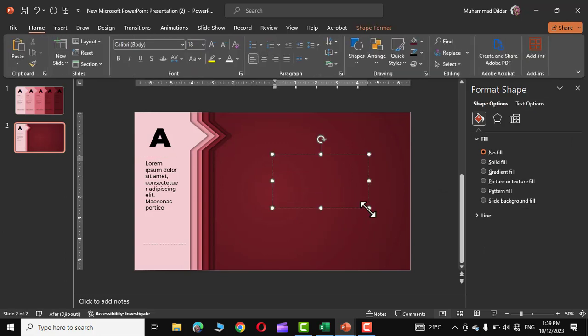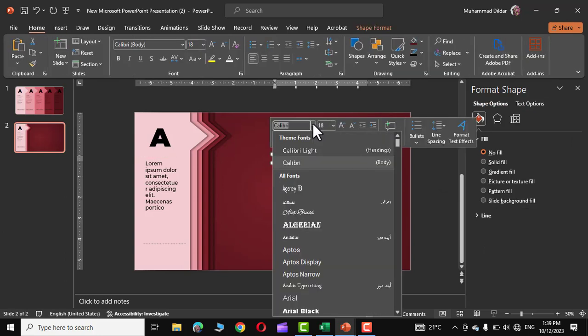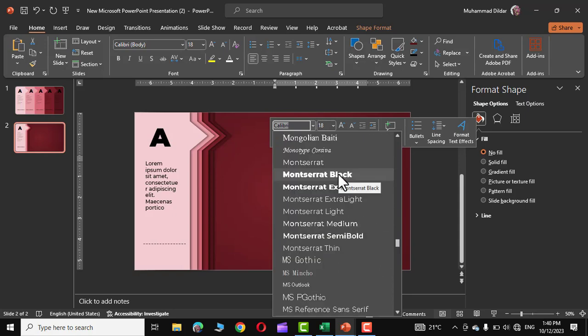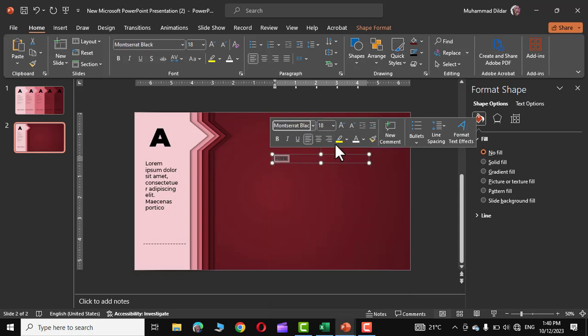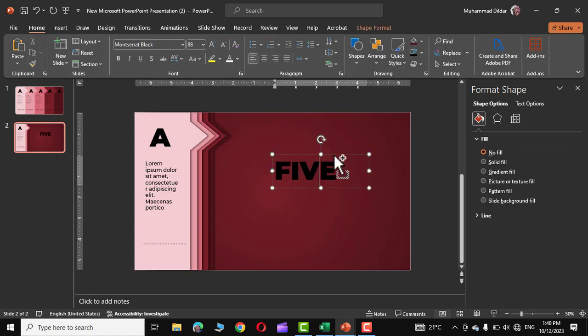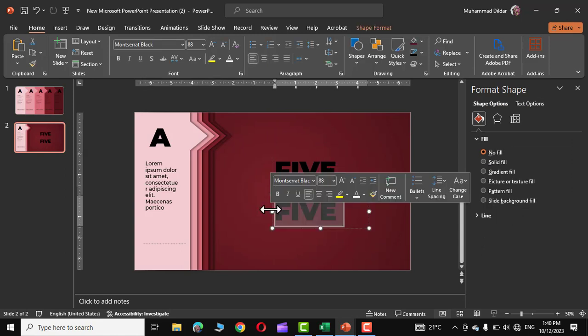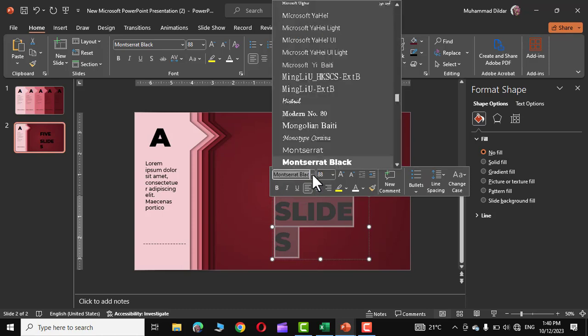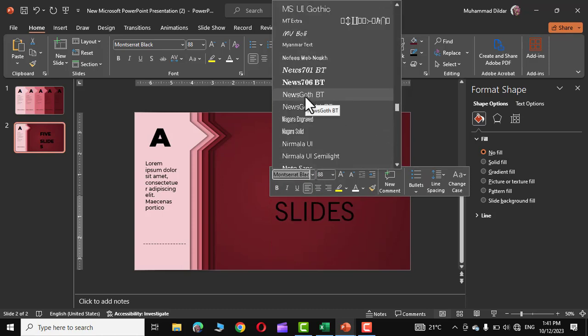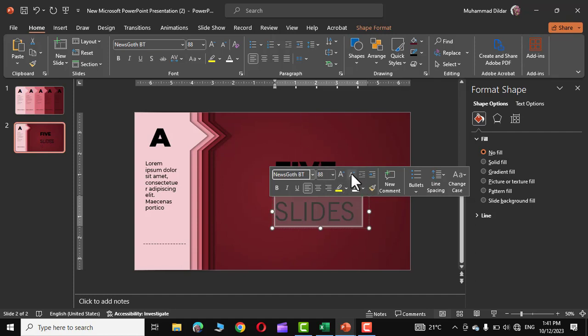I'm gonna put 5, and I'll choose Montserrat Black. Increase the font size. Let's duplicate it, and this time I'll put Slides, and I'm gonna choose News Gothic BT, and I'll simply decrease its size like this.